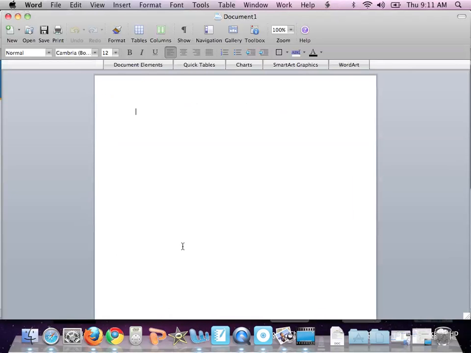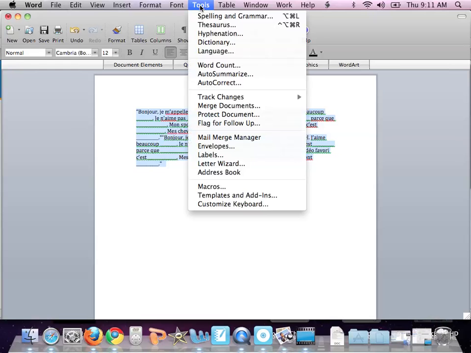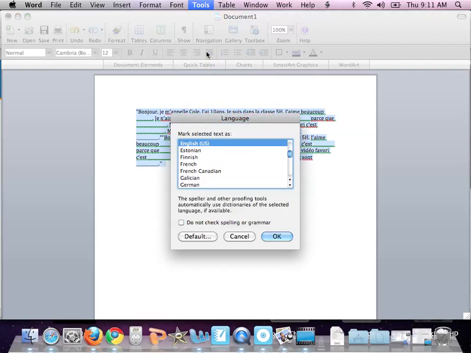I'm going to do Command V. Okay, so now I'm going to highlight this whole thing, go up to Tools, scroll down to Languages, click on that, scroll down to French, click on that, and click OK.